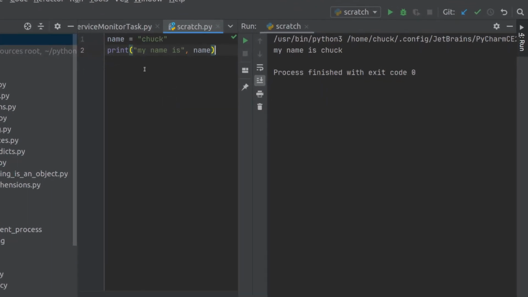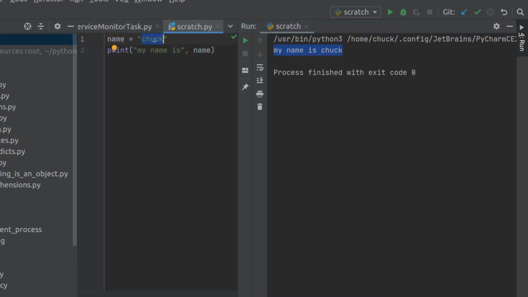Okay, so let me show you what I've just done here. This is another thing that's important. Here we learned about variables. Here we're looking at print statements. Pretty simple, easy to read. That's one of the nice things about Python. I'm printing out this constant string, which says my name is, and then I have a comma, and then I have this variable name. So my variable name is Chuck in this situation. As you can see, the output says my name is Chuck.